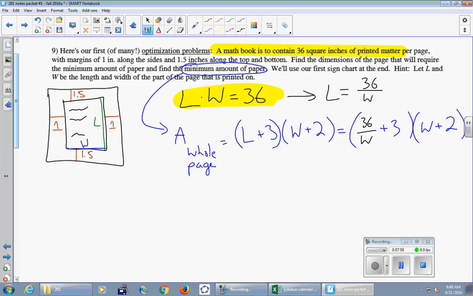How many input variables now? 1, which is super, because we are in Calculus 1. So we can handle this. All right, I have a function for the area of the whole page. It has 1 input variable here. The way that we are going to find the minimum value of this function is to use the techniques we saw last class. If you are imagining a curve, like imagine a parabola, y equals x squared, what can you say about the tangent line at that minimum point? It has a slope of 0, right? It is horizontal, and so that's what we're after here.